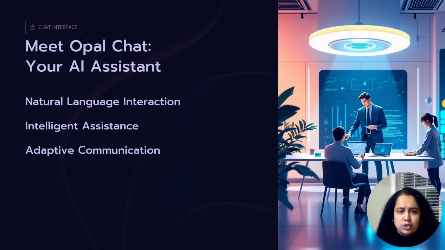Meet Opal Chat, your AI assistant. Opal Chat provides an intuitive chat interface embedded across all Optimizely products and the web portal, making the AI assistant always accessible. Get help finding information, automating repetitive tasks, and receiving guided instructions with contextual links to relevant resources. The system automatically adjusts its communication style based on your technical expertise level, ensuring clear and effective collaboration.